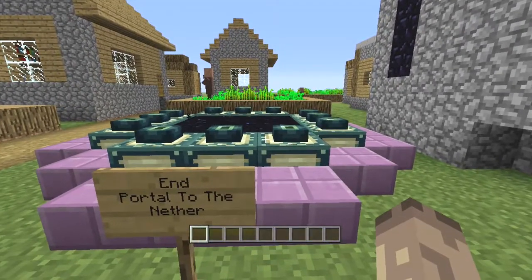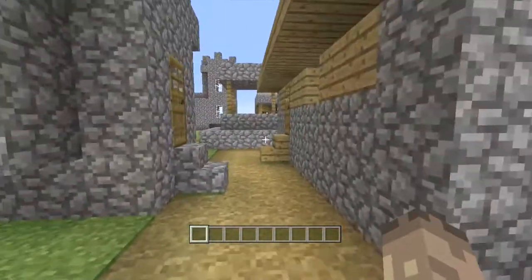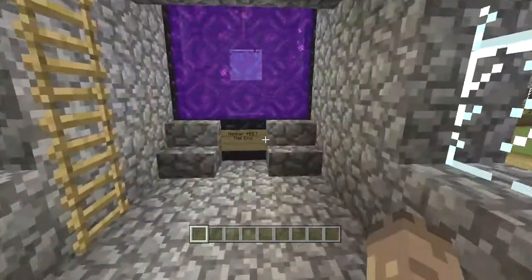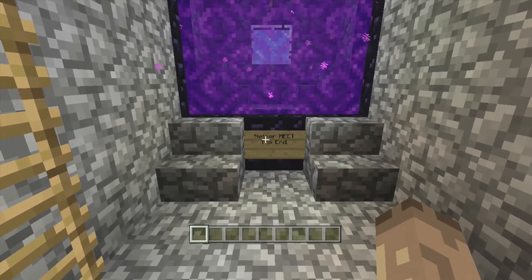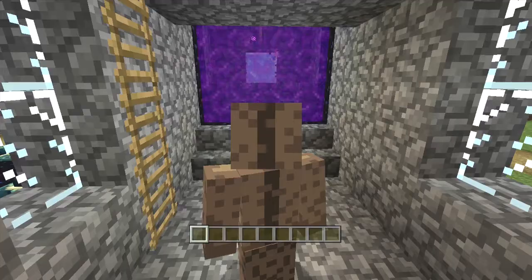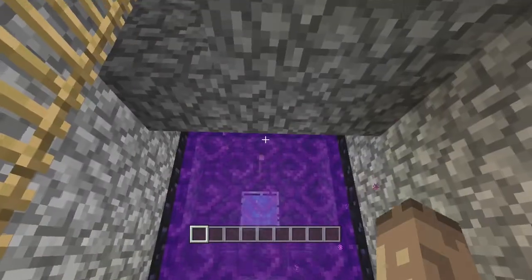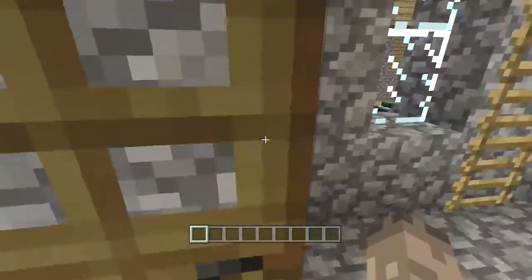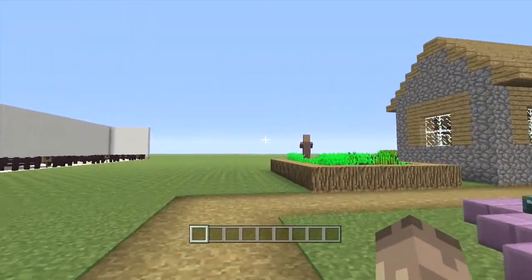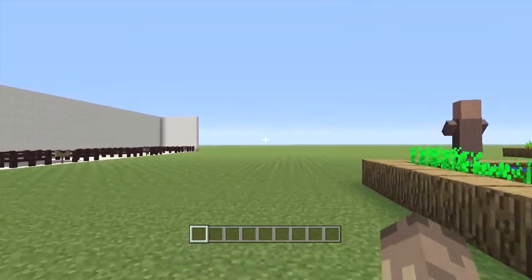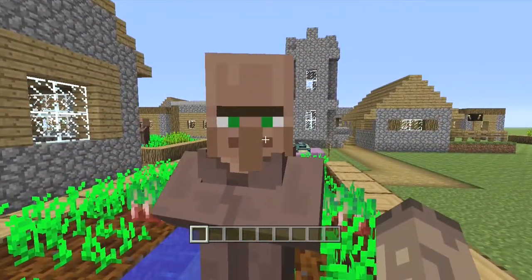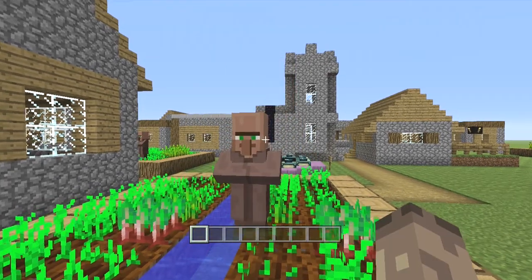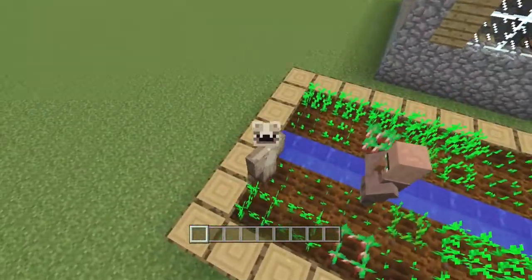So we're going to make the End a Nether biome, and in the Nether, we're going to make an End biome. Lovely signage there, Nether meet the End. Yeah, so that's pretty much it. It's not the hardest thing in the world, but maybe some of you guys don't know how to do it. So yeah, we're going to hop on to the PC now, aren't we? Yes, we are! Right, see you on the PC.